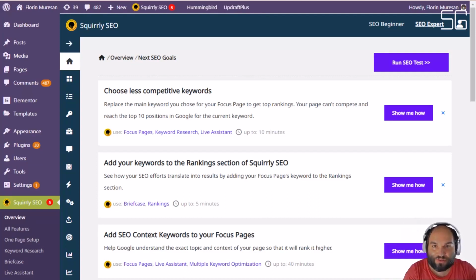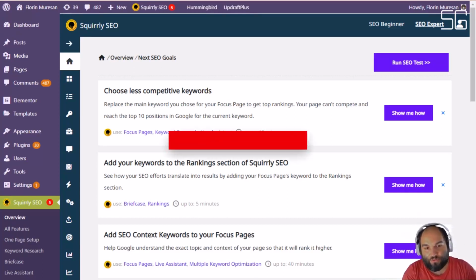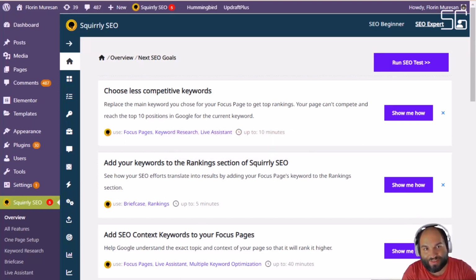But the best thing to do is to actually go to the Next SEO Goals, because these things are created by our AI. They are generated for you, for your exact case, so you won't have other people having your exact case, and this is step by step, and it's made for you. It's tailored, it's not made the same for everyone. This is not McDonald's here. This is actual consultant work done by our software as a service plus plugin package.